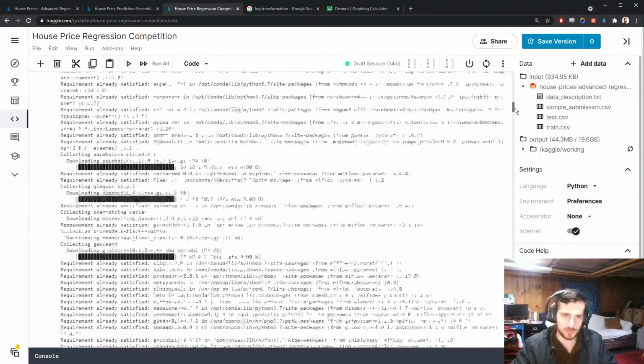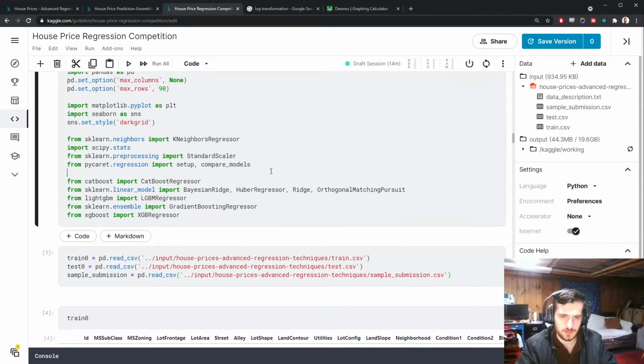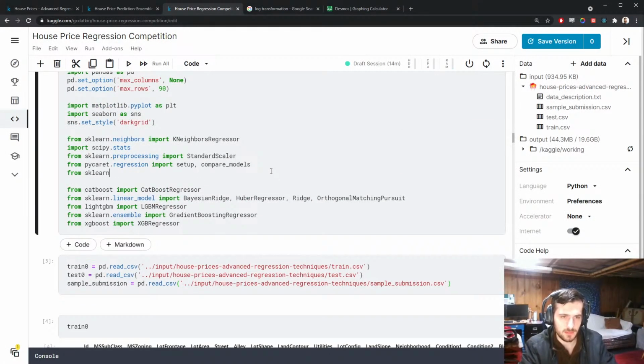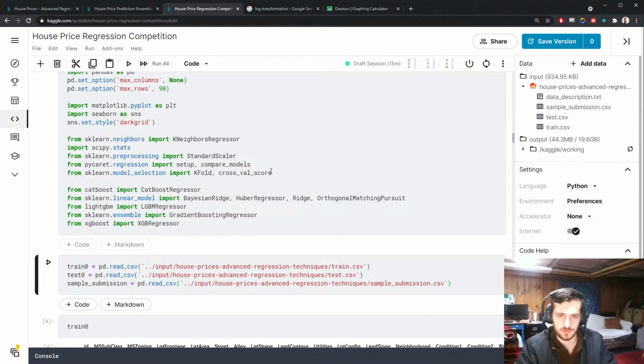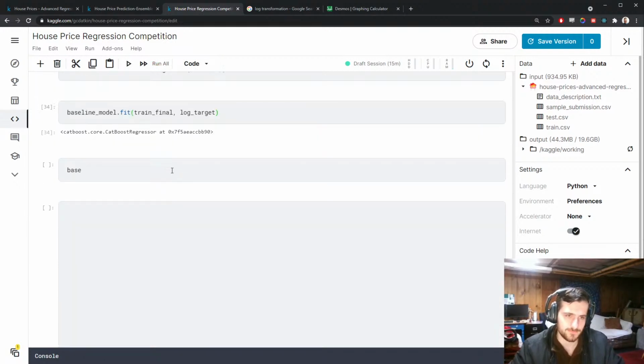So up at the top, I'm going to import two more things from sklearn.model_selection: KFold and cross_val_score. It's a really cool function that I'll show you how it works.